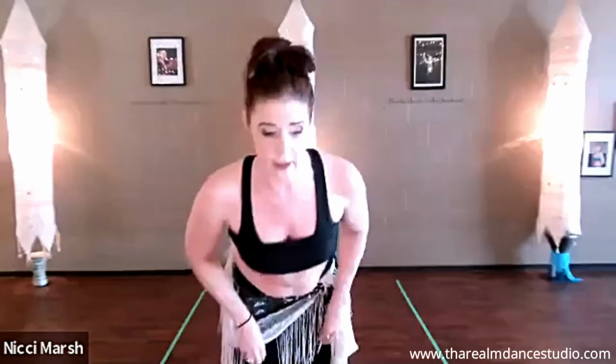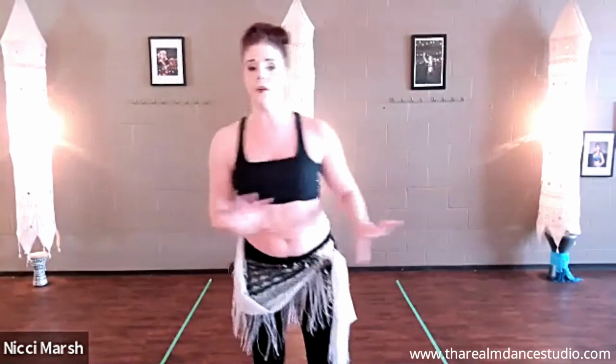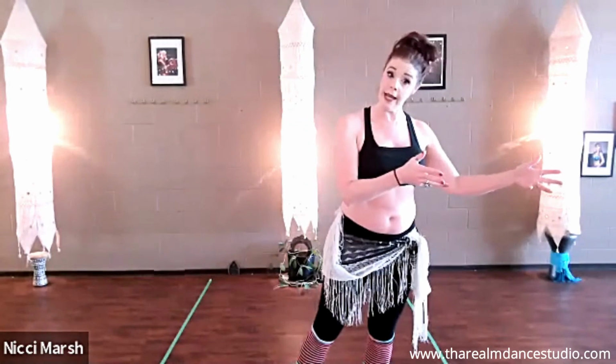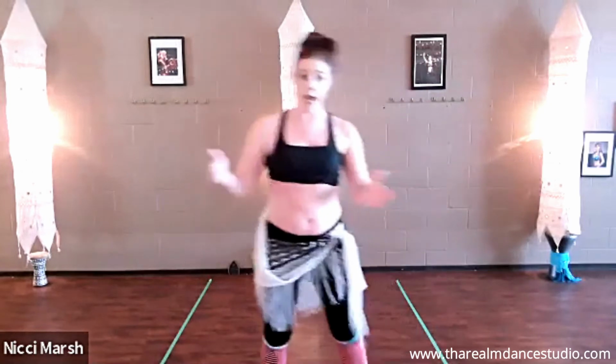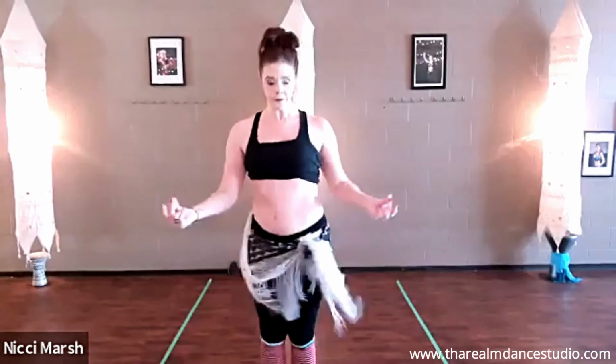So we're going to continue on with our twist drill, but I did want to take a little bit of a look there. So our twist that we're going to work here is one that's going to travel in transition, weight shift from one side to the other. This is what it looks like. We're going to start in the middle, 12 o'clock. We're going to slide out to 3 or 9, depending on what side you're on, and 3 or 9. Okay, so twist.